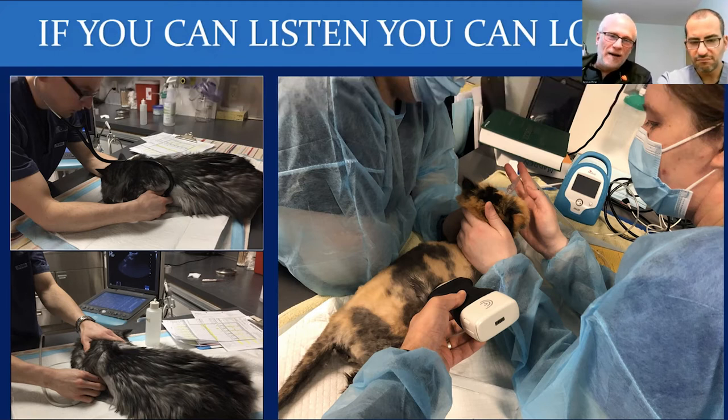We've got a Clarius that you can see on the cat here. He's getting oxygen therapy. This is a patient that just came in in some degree of respiratory distress. And we could just reach in there and apply that ultrasound probe without causing that patient any extra stress. Definitely not beyond what you would do with the stethoscope. So if you can hear it, you can see it.